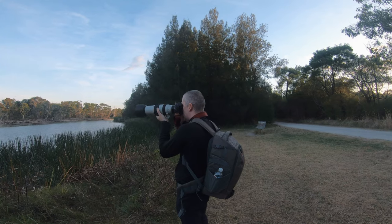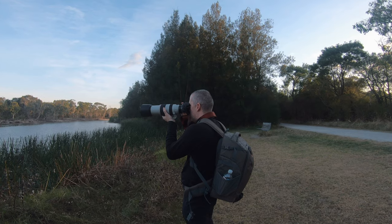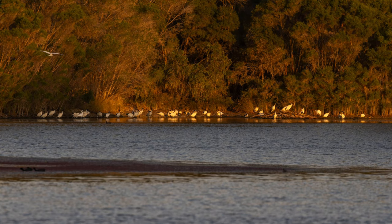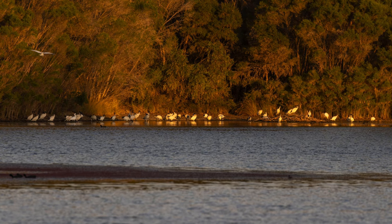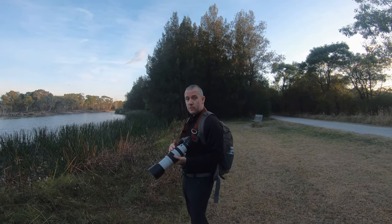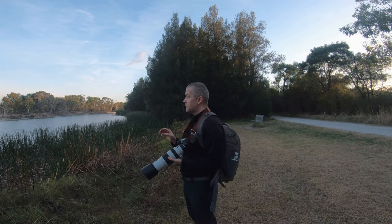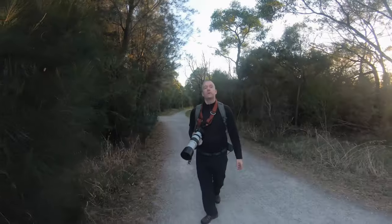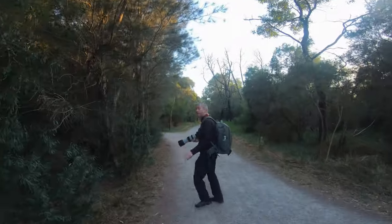There are some ibises nesting on the other side of the lake. This must be a new nesting ground for them because I can't remember ever seeing them on that side. Even though I only have 400mm with this telephoto zoom lens, if I crop in you can still see plenty of detail in those birds close to the shore. We're gonna head over to the jetty or little observation platform — hopefully we'll get a better angle from there.